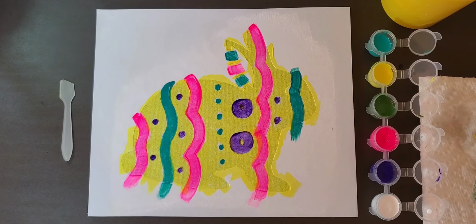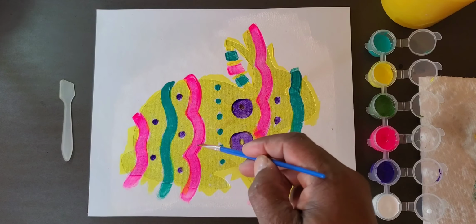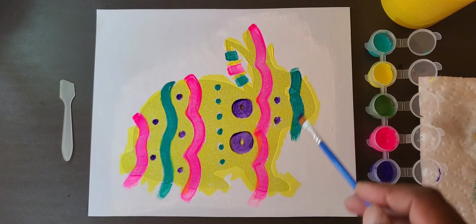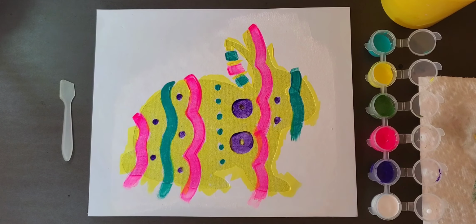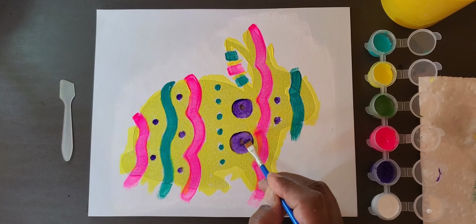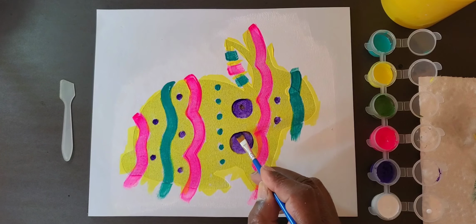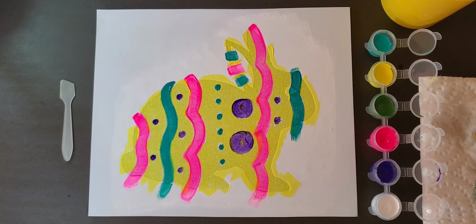There. I'm not going to do it, but you could actually put dots inside these lines. You could put stripes inside these lines. You could paint lines over the design that you made, but you just have to see what it is you want to do. I'm going to cover this up. That's what I want to do. What you want to do, and just have some fun doing it. There, clean off the brush.